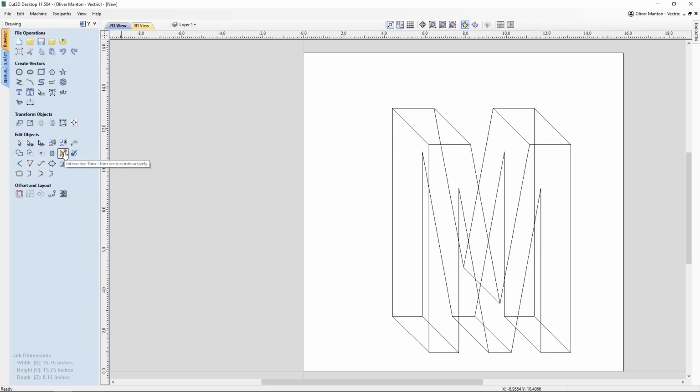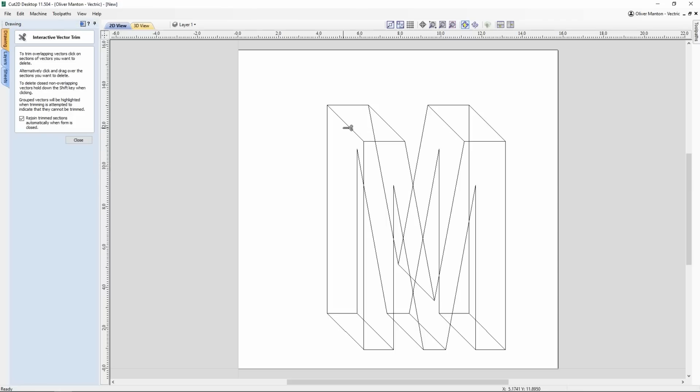Once we've done that, we want to trim out any of the vectors or lines that we don't need. The way that I normally do it is I focus on the original letter, and anything inside that original letter we'll need to delete. This gives a good starting point to clear out some of the lines and make it easier to see where the 3D shape will be. Once we've cleared out all of the original letter, it's onto the background vectors. It's just a case of deleting any that you wouldn't be able to see on a 3D object.